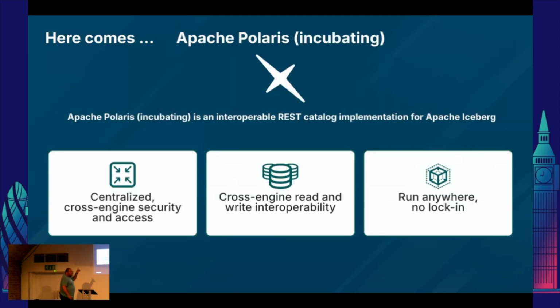So what we wanted is to have a catalog which is pretty close to the REST spec, but providing an implementation. That's Apache Polaris. Apache Polaris is a catalog with a very strong focus on the REST implementation and with engine interoperability in mind, meaning that any engine should be able to use the Polaris catalog, and you can switch from one engine to another without changing your data set or without changing the catalog, which is a huge improvement for the ecosystem.